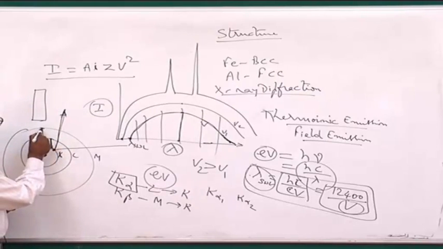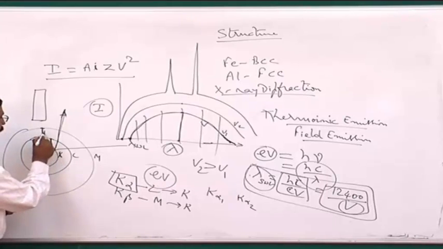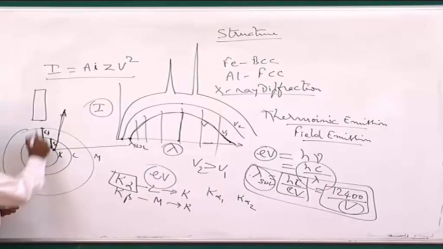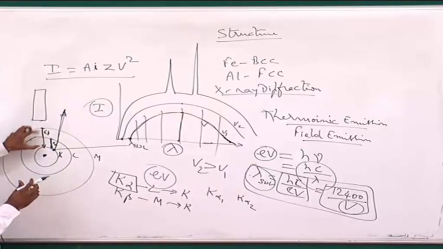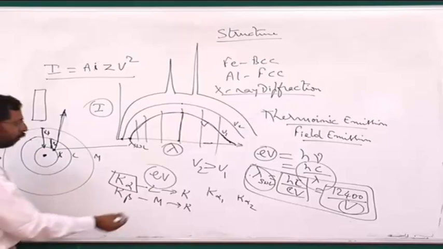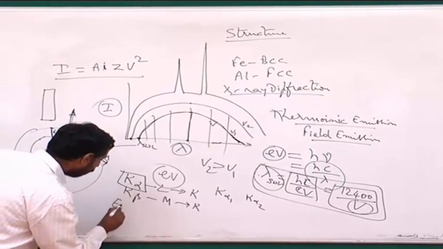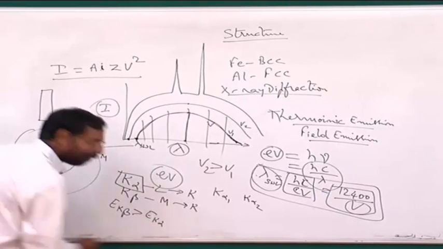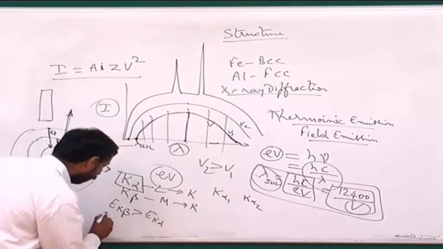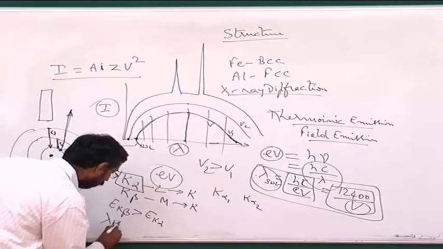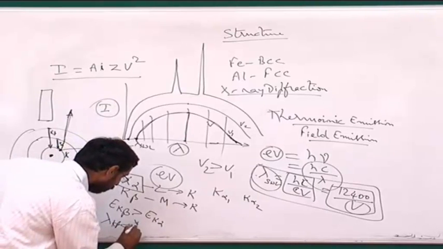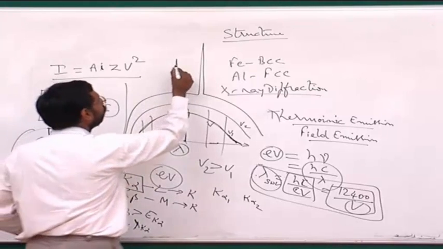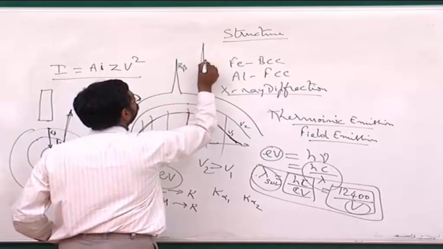If this is K beta, and this is K alpha, because K beta has a higher energy, since this energy difference is larger when compared to this energy difference, you can see that the energy of K beta is higher than the energy of K alpha. If energy is higher, then lambda is lower. Lambda of K beta will be lower than lambda of K alpha. So you can see that this will be a K beta and this will be a K alpha.